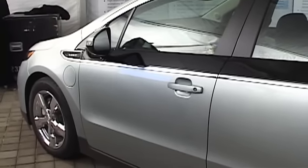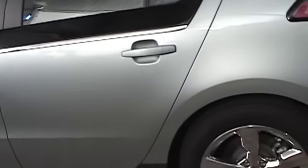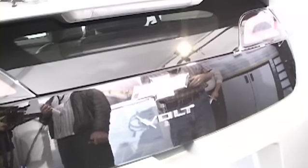So if you just start on the exterior of the car and you look at the precision styling, the way we've inlaid certain features in the vehicle, the LED tail lamps, the blue hue on the headlamps, it's a very sophisticated looking design, a very precise, and frankly it's a very handsome design. It doesn't yell or scream that it's something different than a very precise, handsome vehicle.